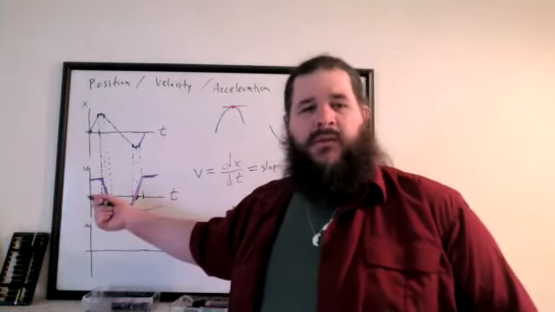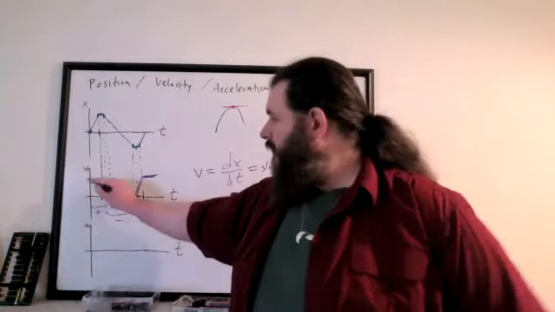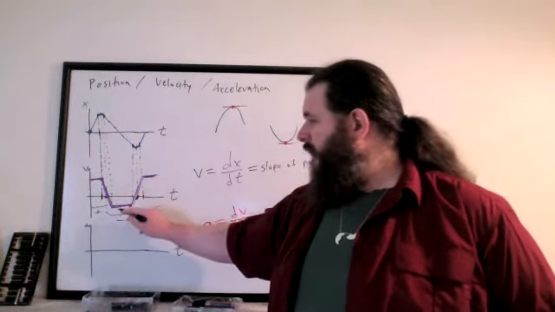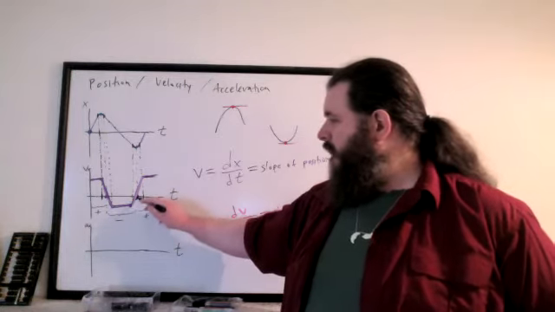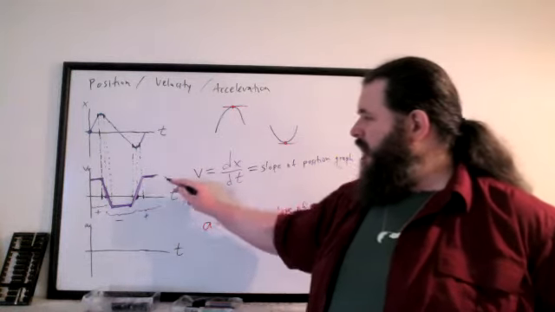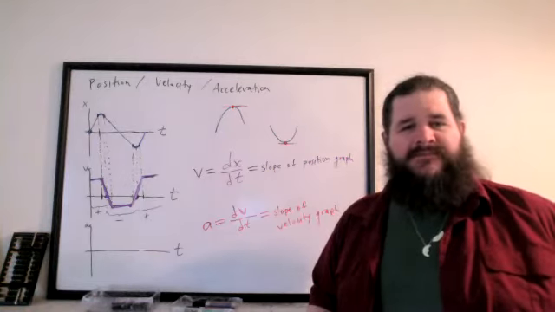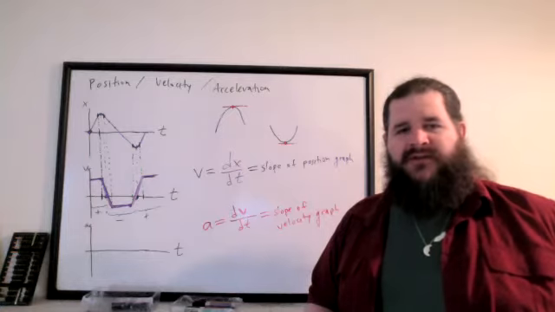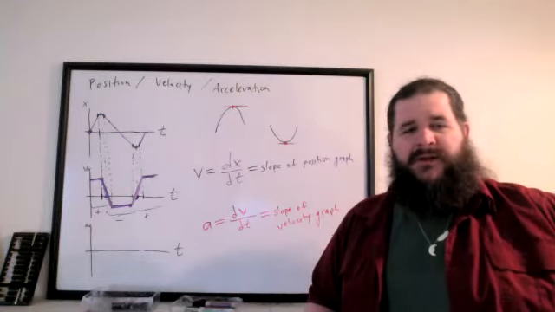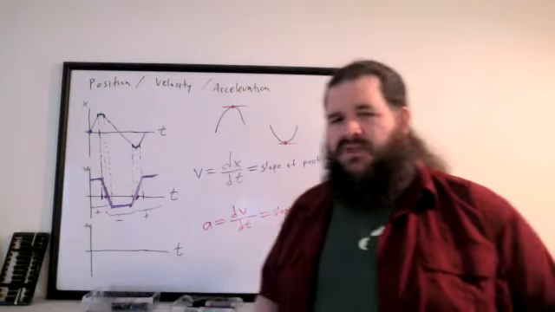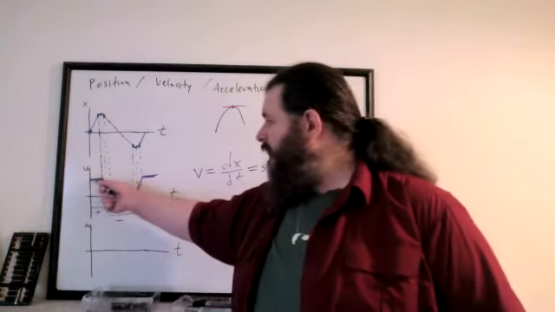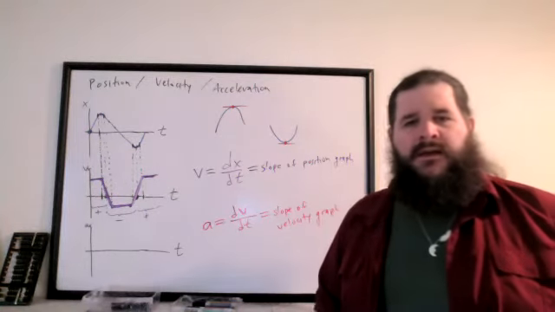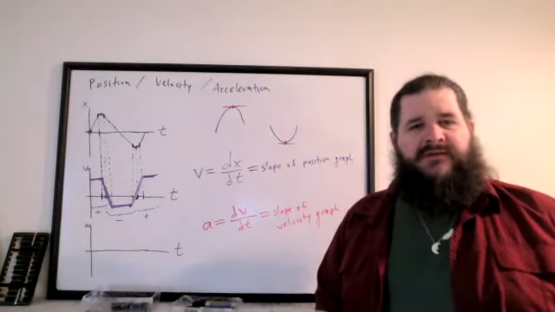Velocity graph is describing what its speed is at any instant. It's going fast in the forward direction, then slows down, comes to a stop, starts going slowly in the backwards direction, slows down, comes to a stop, and starts going fast in the forwards direction again. And you could think of the velocity graph as what's shown on a speedometer. If you're in a vehicle that has a speedometer showing how fast you're going, if you just watch that speedometer and write down what it shows at each instant, you can make the velocity graph. Any questions on that so far?